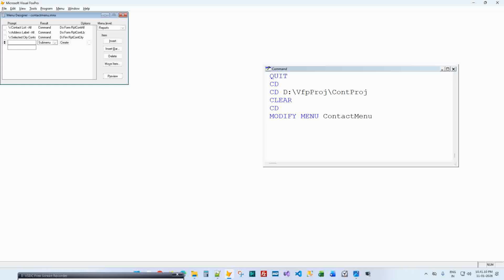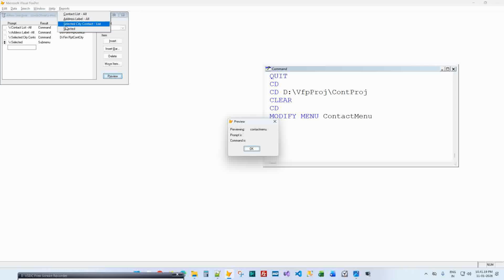Now see this, what will happen if I write down the selected city in this fashion again? See this, what will happen, the s is underlined two times. So don't do it this way. See this, C is underlined, A is underlined, this will be the shortcut. Okay, how? Suppose it is R, Alt R, if I press, this report will get activated, and afterwards C, if I type C, then the contact list will be executed.